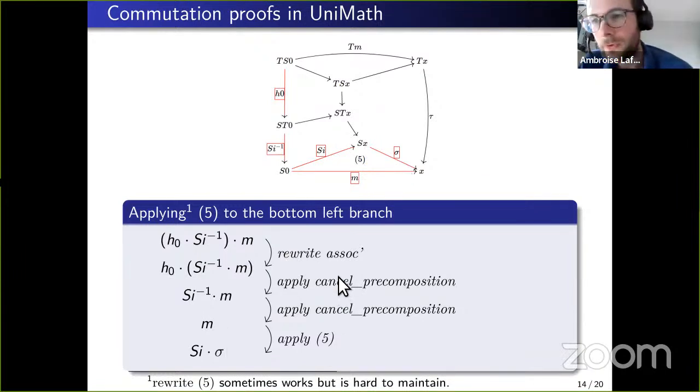So it's a bit verbose. In Coq, you might expect that you can directly use the rewrite tactic on the lemma. But it does not always succeed: sometimes it works, sometimes it breaks. And when it breaks, it's hard to fix because you do not know exactly where it was rewriting before. That's why this verbose style is more robust when you want to use a subdiagram.